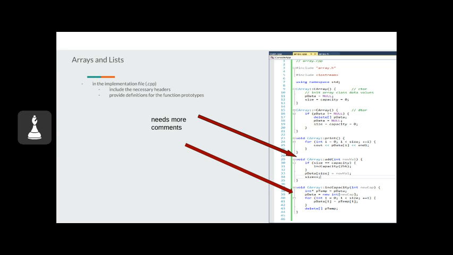So what we do is we make a copy of it in a temporary pointer, and then we create a new array that has the new capacity, the new size, and then loop through the size and copy the data from the temporary into the current list, or the new sized list, and then we delete the copy of the old one.